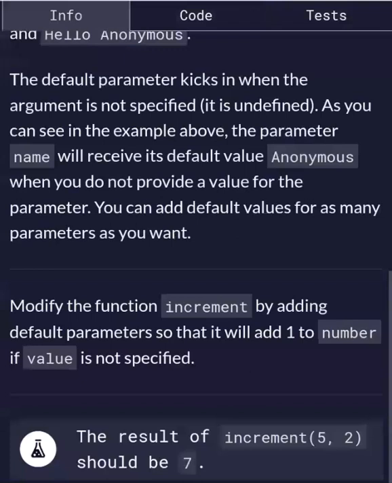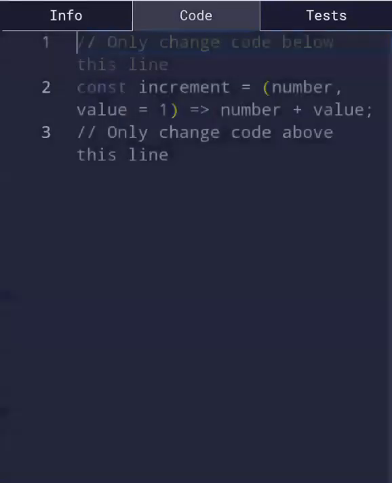Because the default value you've set is 1, so 5 plus 1 is 6, and a default value of 1 should be used for the value. This is the question, and you have already fulfilled it by assigning the default value of 1 to value in the given function.